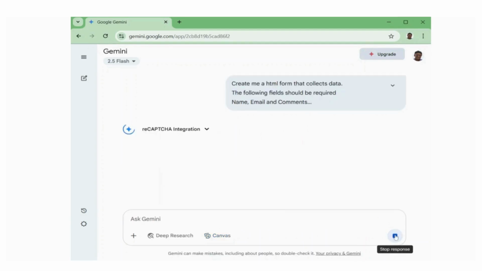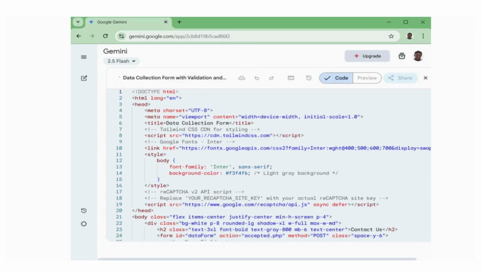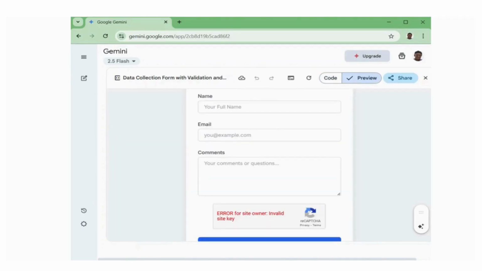And there you go. Now this is using Gemini 2.5, which at the time of doing this was the latest version. It is one of the best AI models out there for writing code. And here we've got our result back. Now you can see in the canvas, it actually literally shows you the form itself. And here we are in the preview. So once the code is written, you don't have to go to another platform to actually see what your code will look like when it's being run.